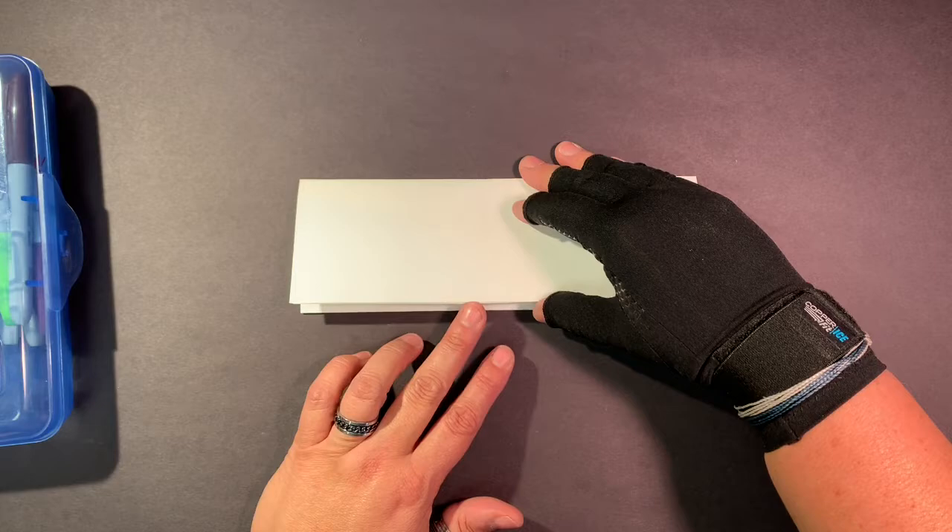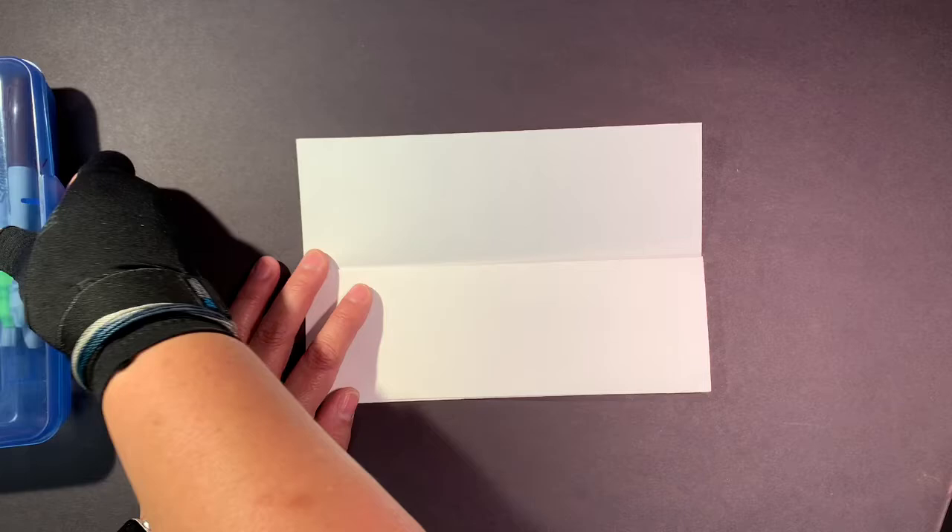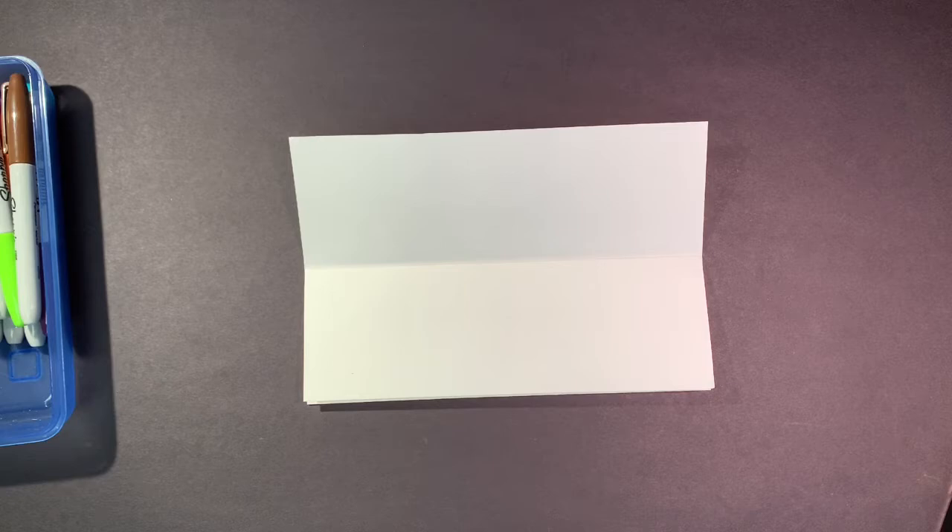Now here's where it's a little tricky. We're only going to lift up the first sheet of paper, because this is going to be our drawing surface for this self-portrait today. We're going to be drawing our self-portrait with our favorite masks on, because we do have to be safe for each other. All right, so I am ready to start.